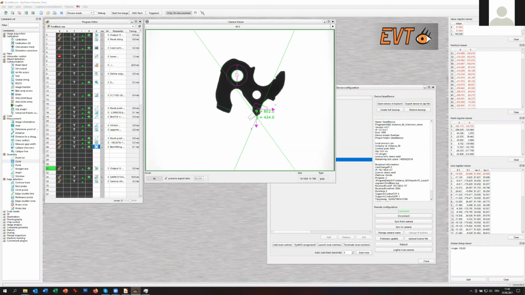It works also on the smart camera. There is no difference from our point of view between the smart camera and the PC, as you saw now over all the demos, and of course you have also the instruction set.